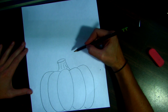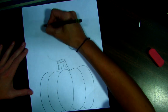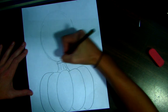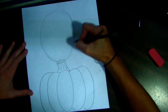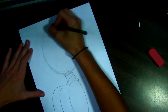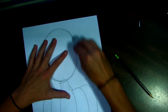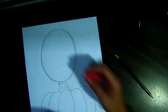So I'm going to make a nice big oval for my watermelon. I want my watermelon to kind of be sitting on top of the neck. When I draw an oval, it always helps me to draw really lightly first so I get the shape that I want before I press a little harder and get a darker line. That way it's easier to erase. Okay, there we go. Okay, so now I'm going to go back. I'm going to press a little bit harder so I can see the lines that I need. I might go back and erase some of these lighter lines so that it looks like it's sitting on top of the neck.